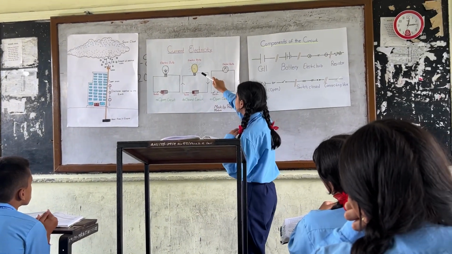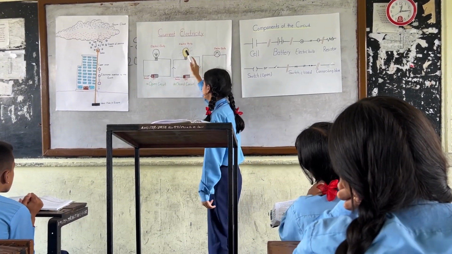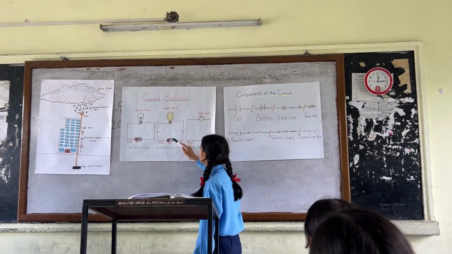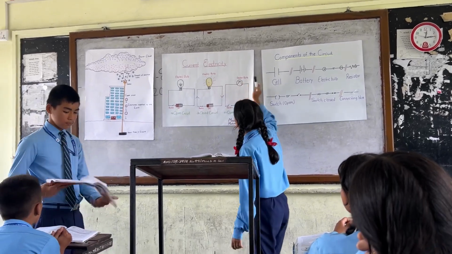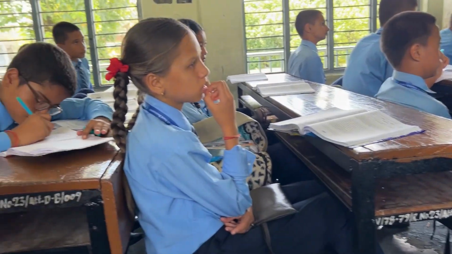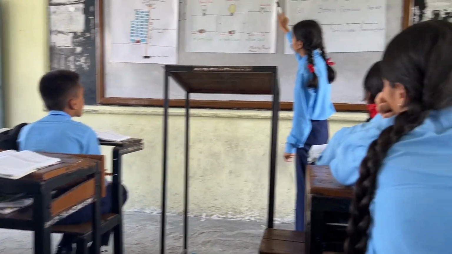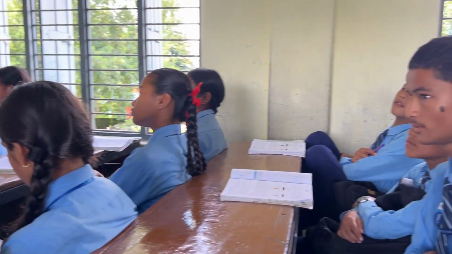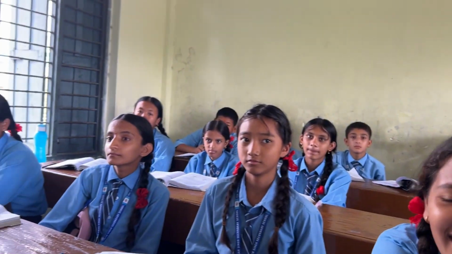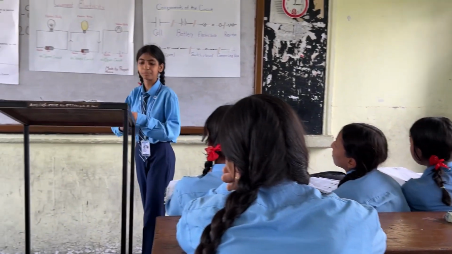In figure number 2, you can see the light bulb and the wire, so it is connected everywhere, the switch is connected to the cell, and the cell is connected to the electric bulb. That's why this bulb is glowing. If it is not connected to the wire, or not connected to the cell, then it will not glow. In figure number 3, the electric bulb is not properly connected, and the cell is not connected, so the switch is also not connected, so this bulb does not glow.